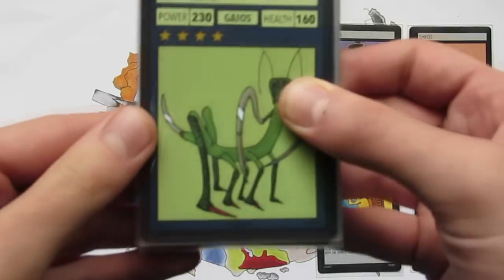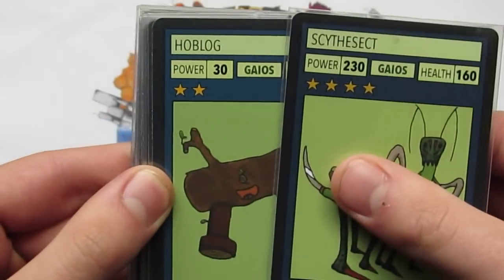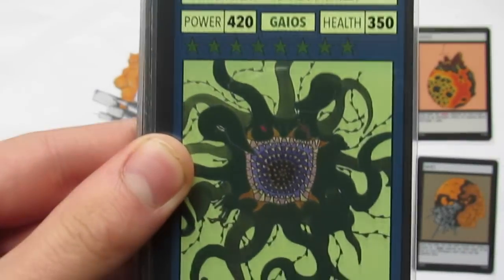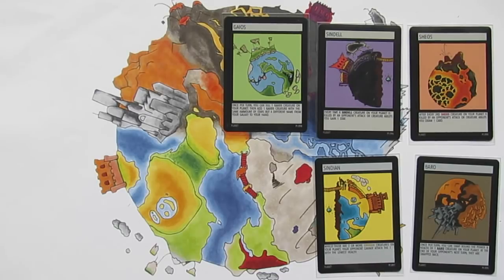You'll be using cards like Scythe Sect here, Hoblog, or Viridius the Devourer, the most evil plant in the whole Chaos Galaxy. So that's the planet Gaios, and that is one of my personal favourite planets out of all of them.